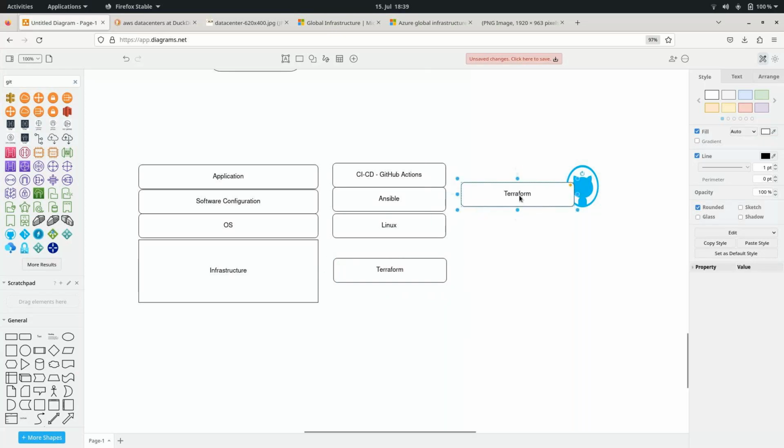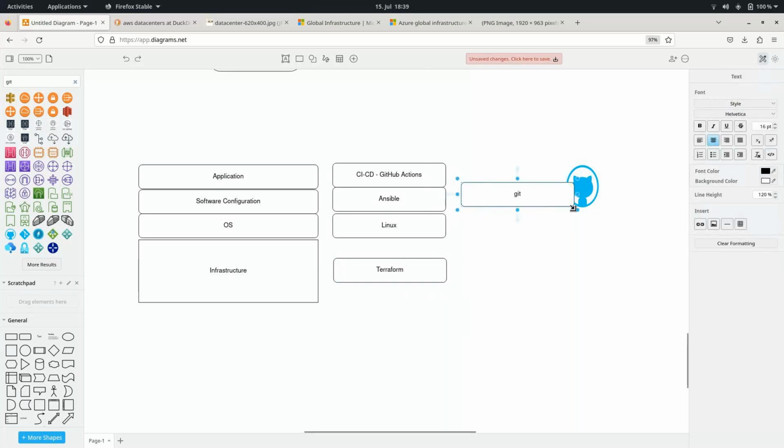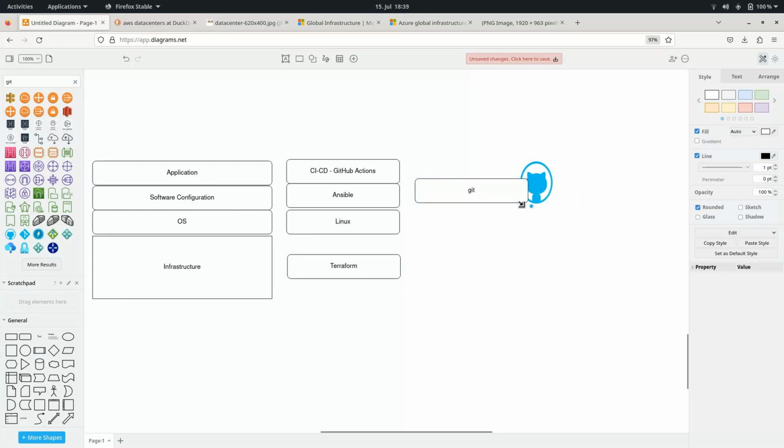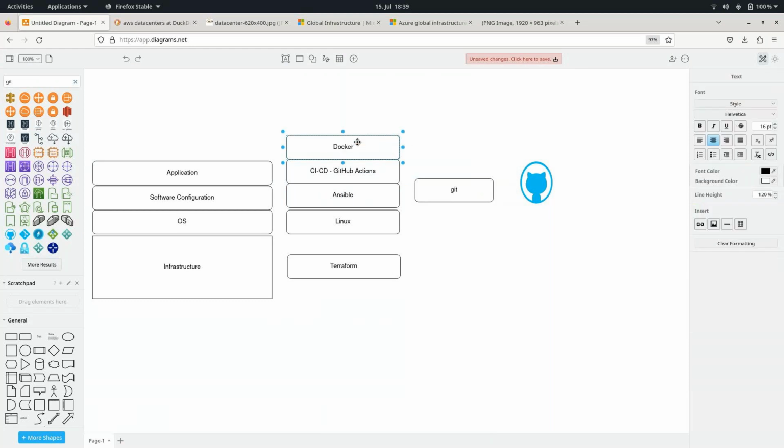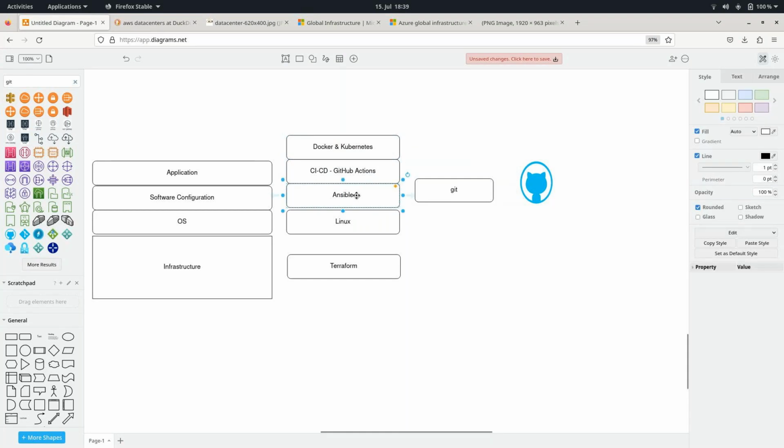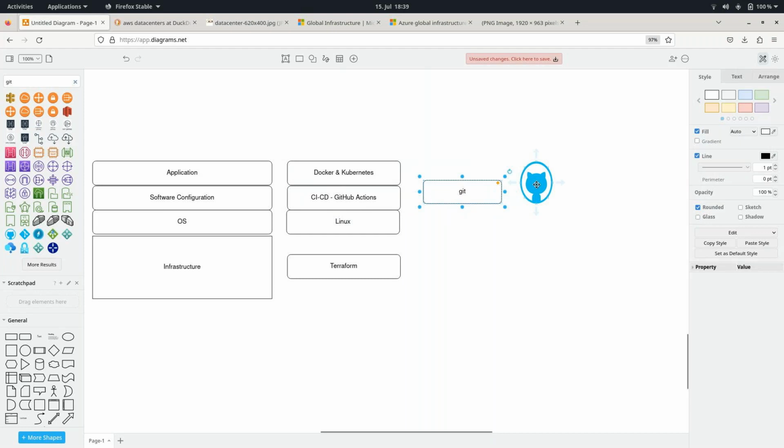And now we have containers. You might have heard the term Docker a lot of times. What is Docker? Docker is also a way of deploying your application, so it's also part of this. So we're going to discuss Docker and Kubernetes as well. We're not discussing Ansible, but I'll try to squeeze in one class at least. Then we have Git.